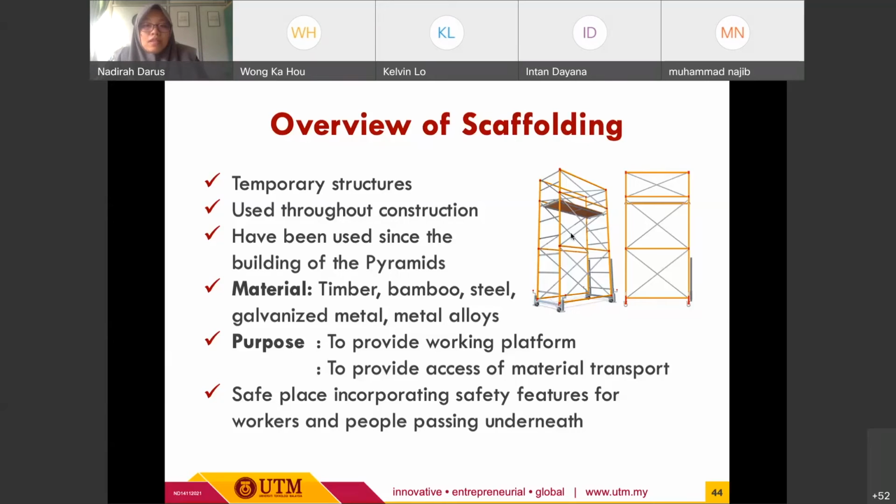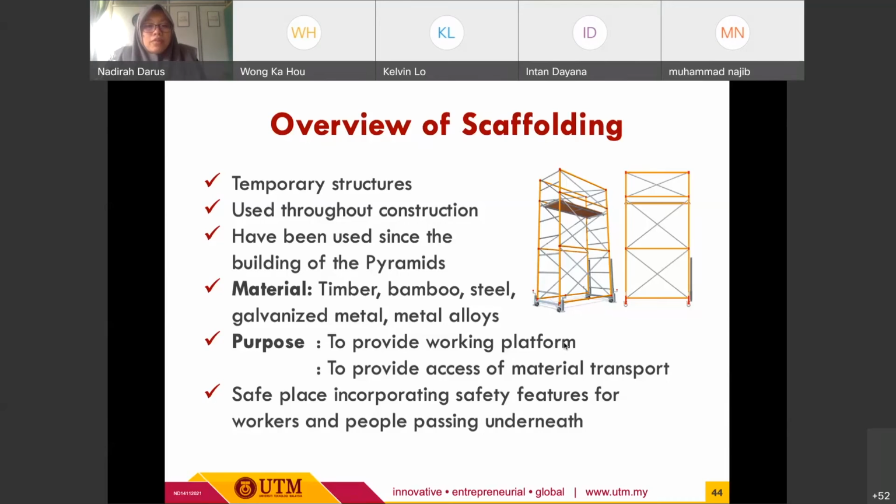Only it may vary in terms of the types, in terms of the material itself for the scaffolding. Okay, so the common types of scaffolding in terms of material, we have timber, bamboo, steel, galvanized metal, and also metal alloys. So these are the common types of scaffolding materials.